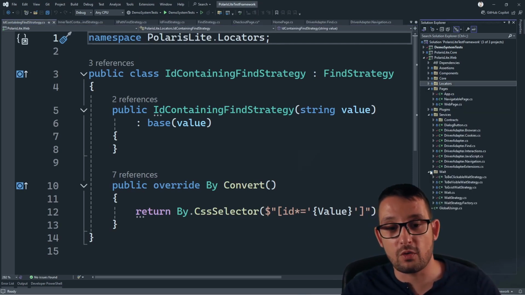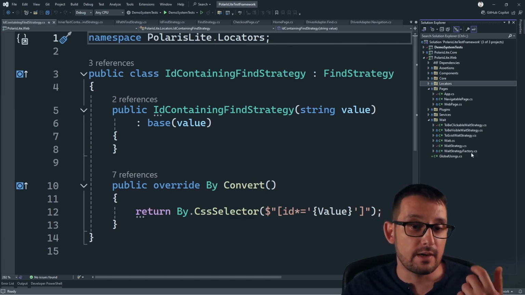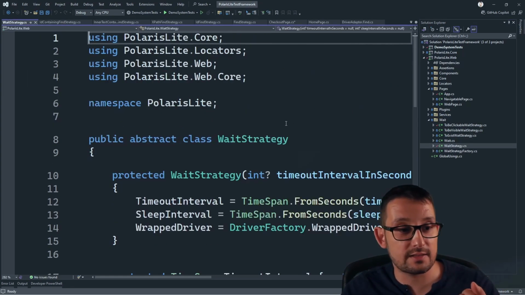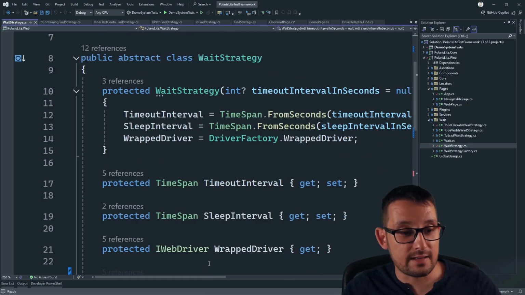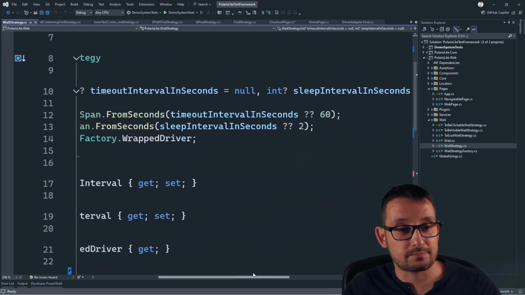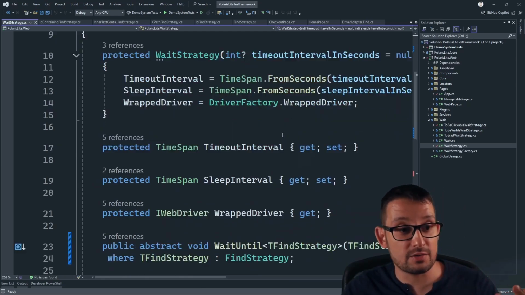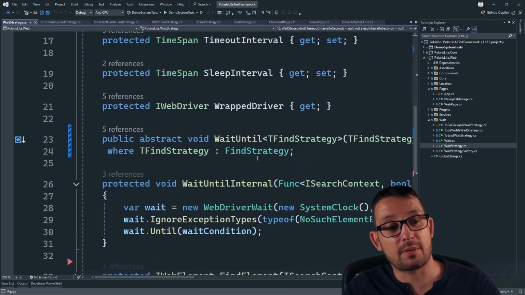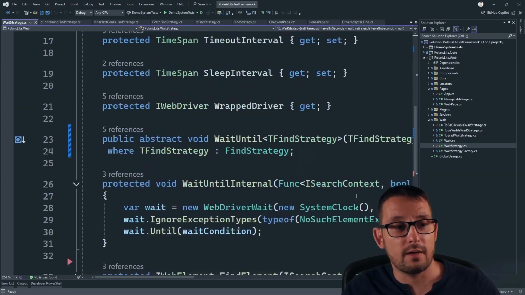The same goes for waiting strategies that we are using inside our components. For these wait strategies, we have this abstract base wait class. It just initializes some timeouts and sleep intervals and provides some core classes that internally use WebDriver wait, nothing more.